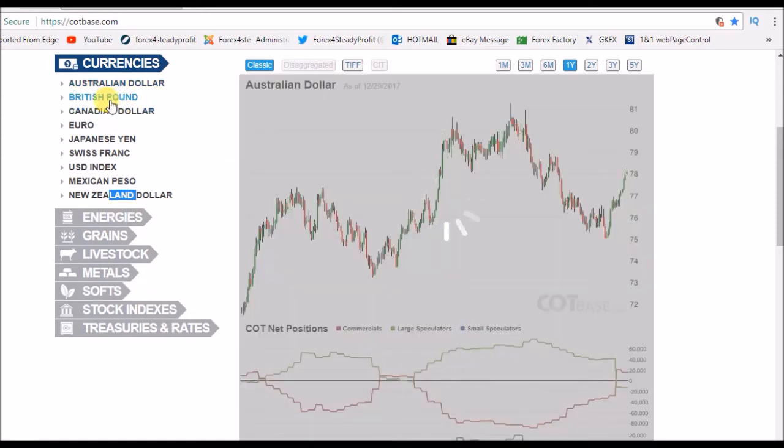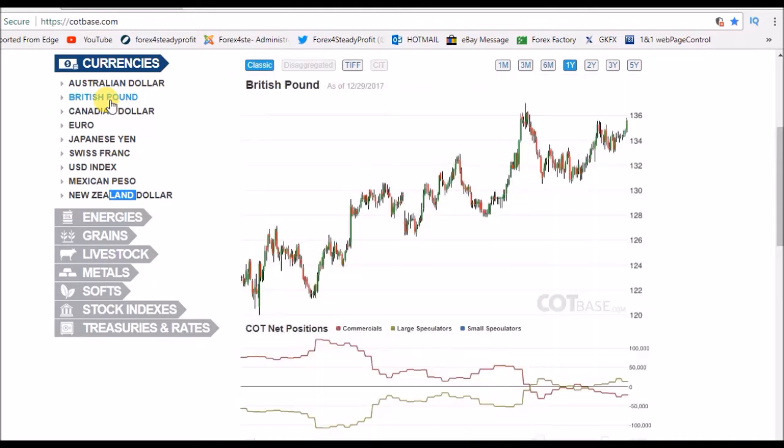And we'll move on now to the British pound. British pound, as I said last week, we have got a bearish position. If you look at over a longer period, you can see this more pronounced. Now, this is a very bearish position we have now by the commitment of traders. So we've had this nice steep climb in the value of the pound, and I think we're going to see a little bit of a fall off now.